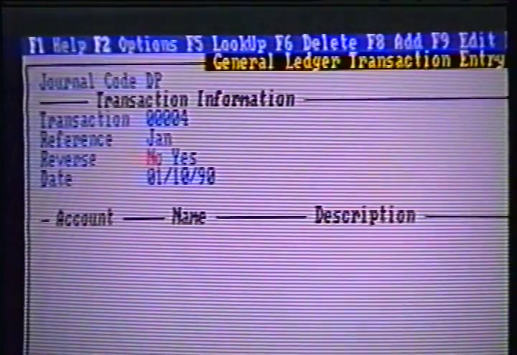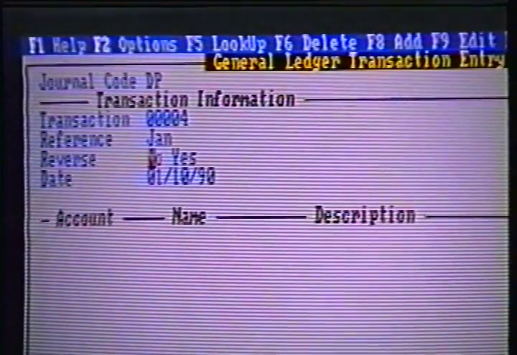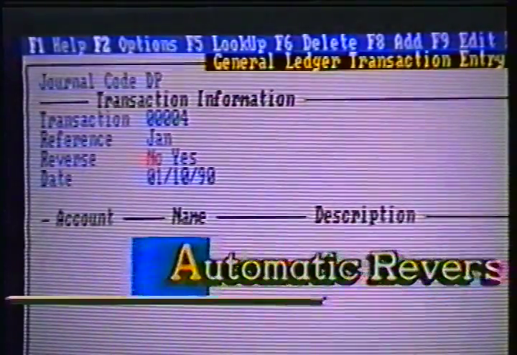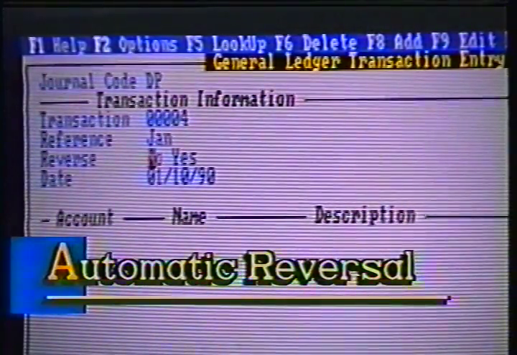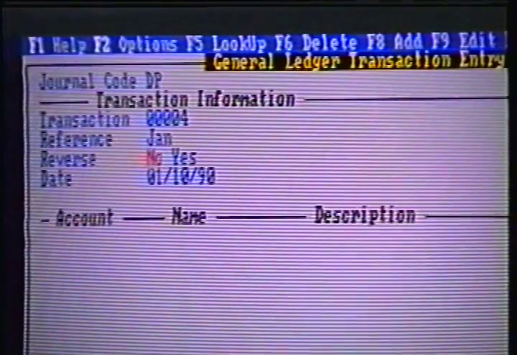When you make month-end adjustments, an estimate of some items may be necessary for accrual purposes. These estimates must be removed from the accounting system at the beginning of the next period, when the actual amounts may be known and entered. By entering Y in the reverse field, DacEasy automatically creates the same transaction in reverse at the beginning of the next period. For most entries, however, this field will remain No.